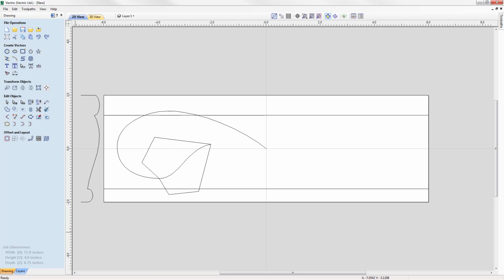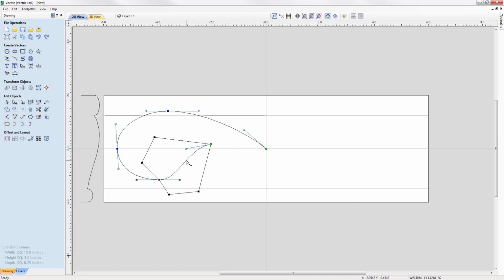So now I can look at smoothing the shape of the leaf using the Node Edit tools. So if we go over to Node Edit, we'll just select this leaf here. And I'm also going to look at selecting this stalk here. So holding down the Shift, I can select the stalk and have a look at the nodes for that vector. And the reason for that is that what I'd like to do is I'd like to look at bringing this point down, but I want to bring it down for both the leaf and the stalk. So I'm just going to box select these vectors here, and then I'm just going to just drag them down.